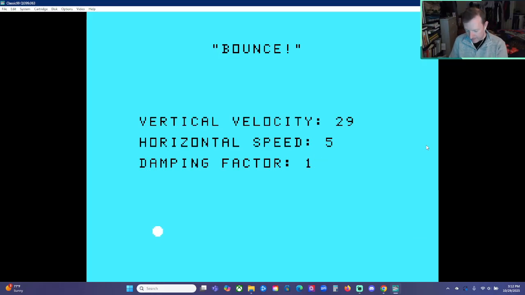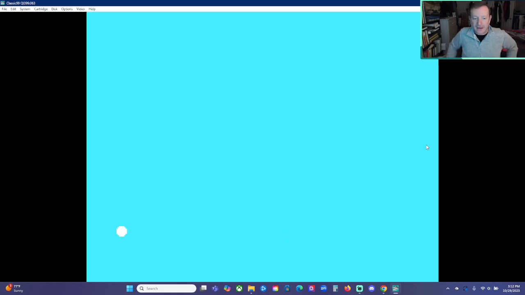Oh, excuse me, I got a pop-up notification here. Okay, nope. Thought I had another Uber reserve ride. Okay, that should be cool again. Hopefully 29 isn't too high. I lower or increase the damping factor. I'm worried that it might go off the screen and get an error again. We'll give it a try.